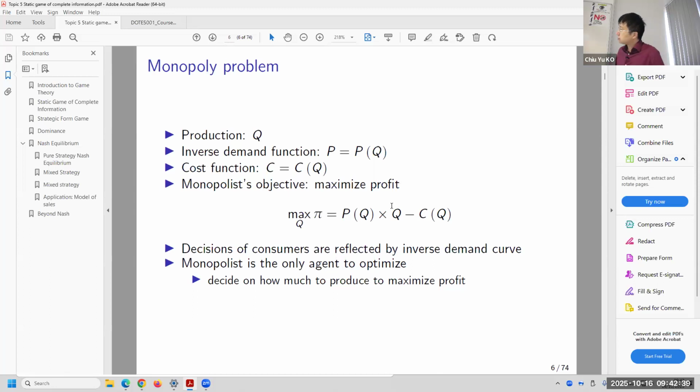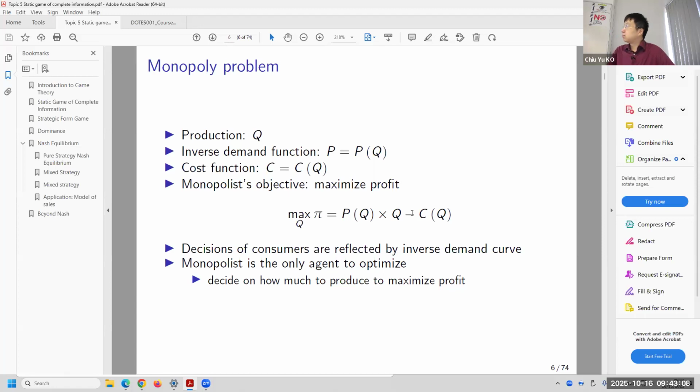And so this model is very simple, right? You don't talk about any... The consumer can be summarized by a demand function. So in terms of game theory, it's not a player in the system. There's only one agent making a decision, so the player is very simple. We simplify that.